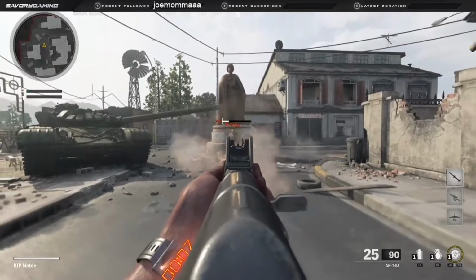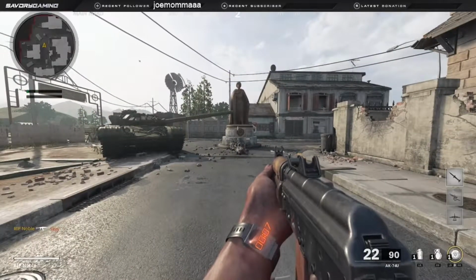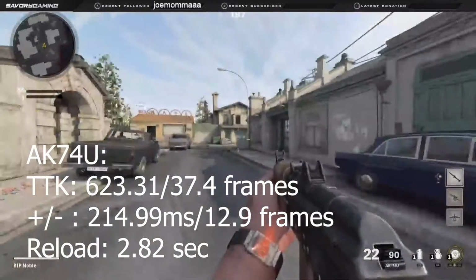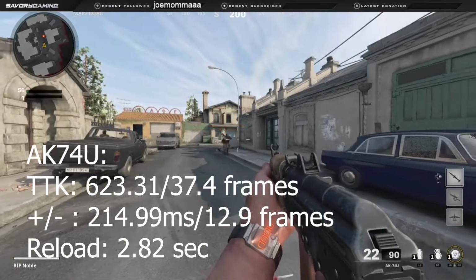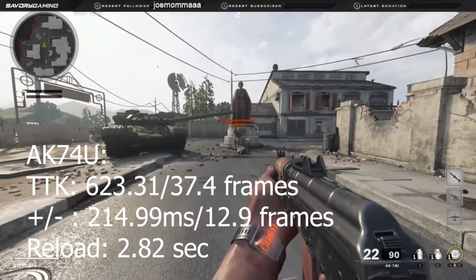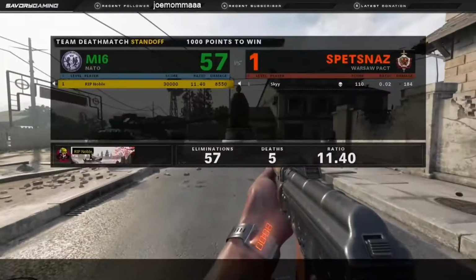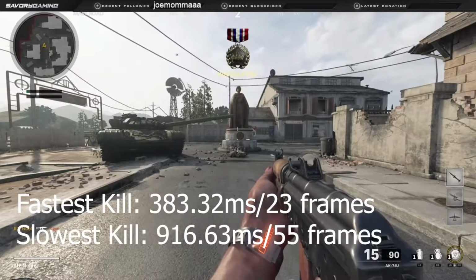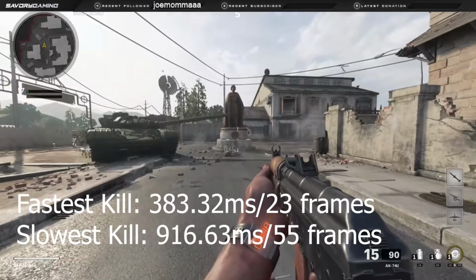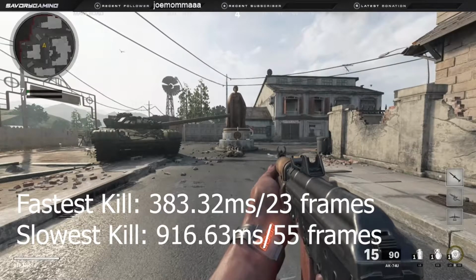Next up, we have our SMGs. At the bottom of our SMG list, we have the AK-74U with an average TTK of 623.31 milliseconds or 37.4 frames, a margin of error of 214.99 milliseconds or 12.9 frames, and a reload speed of 2.82 seconds. The fastest recorded kill was 383.32 milliseconds or 23 frames, and the slowest was 916.63 milliseconds or 55 frames.